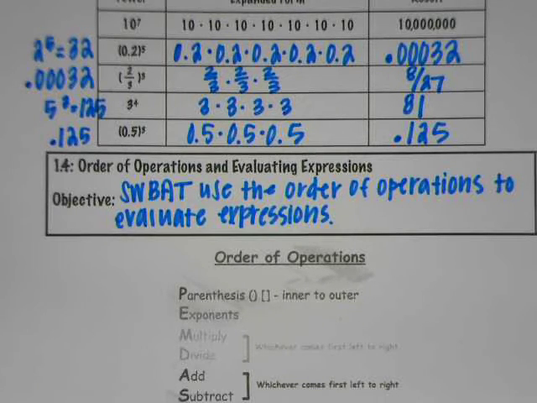Evaluate. We use that word anytime we're evaluating something. Typically, what that means is you have a variable. We all know what variables are, right? Like letters. You have a variable, and you're being told what number that variable stands for. So now you have to figure out what that whole expression equals.